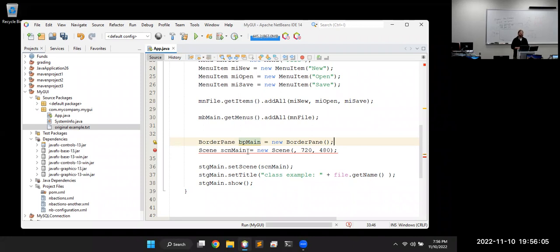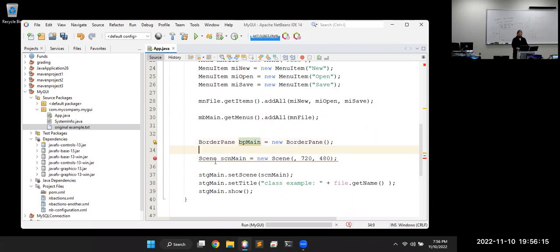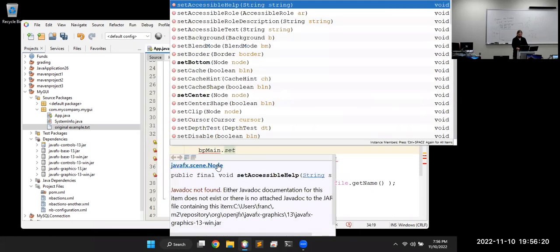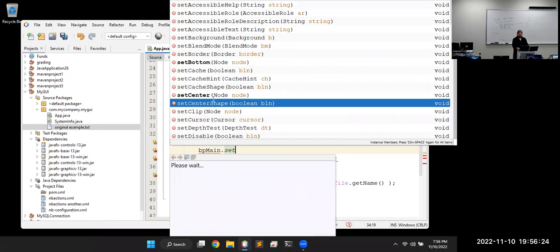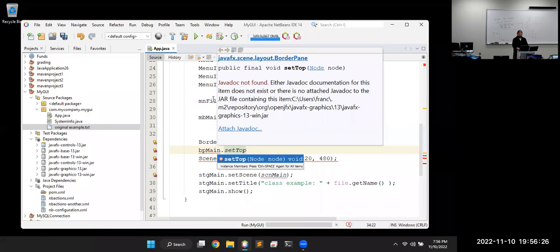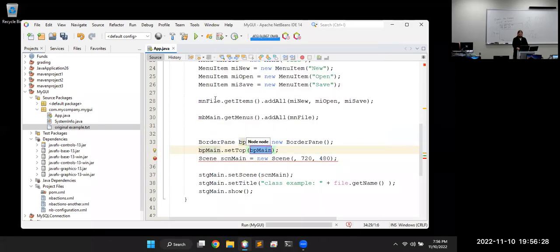Anything else that has pane, we have lots of different types of panes. In Scene Builder, you would see the full list of things called panes. But BorderPane, we have those segments, so we want to use the set methods, BP main dot set. Well, you can see bottom and center there, but the only thing we have so far is the top. So I'll set the top for the MB main.